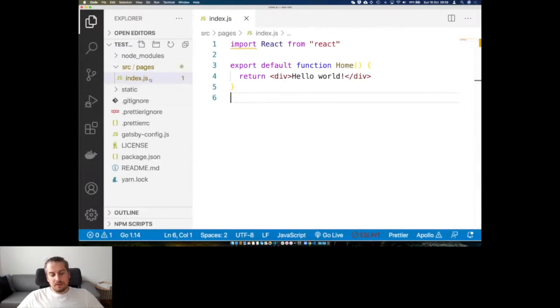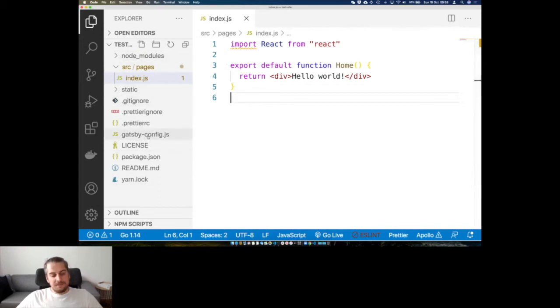And of course, it's not only just files. If I create a new folder under the pages folder, and then I create new files inside that subfolder, that is going to be, again, routing. So all the folders and all the files that you place under the pages folder are going to be driving how your routing works inside your application.